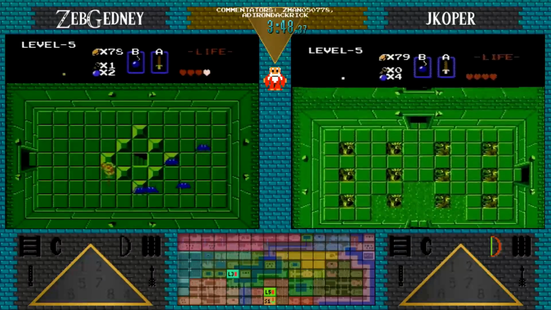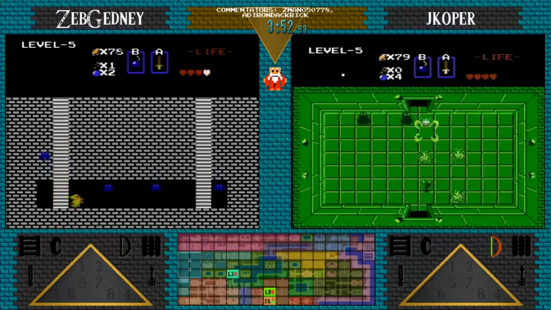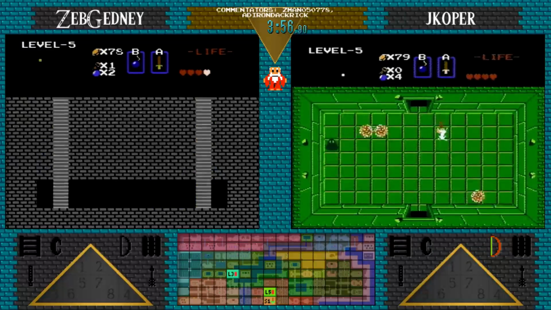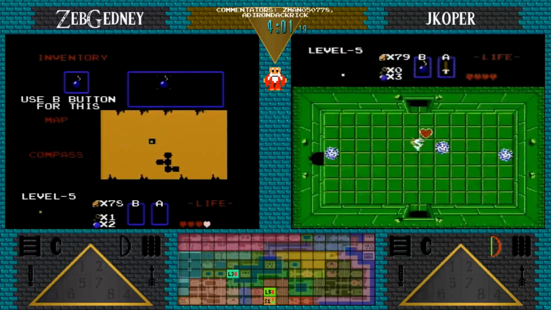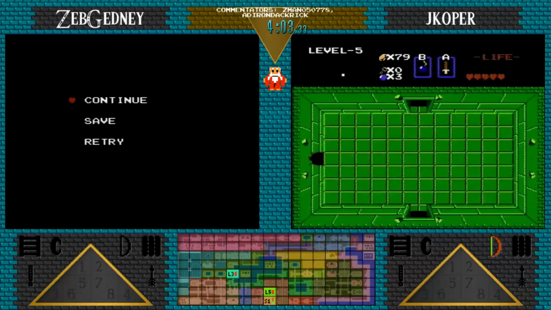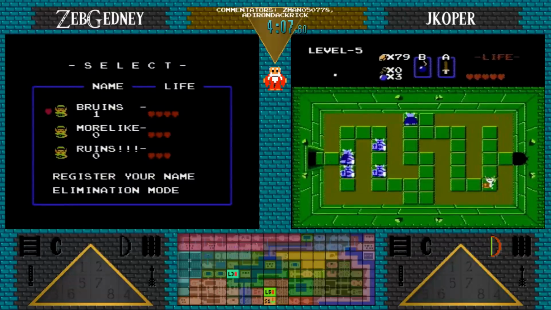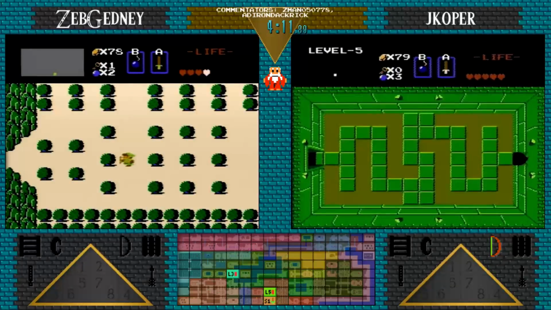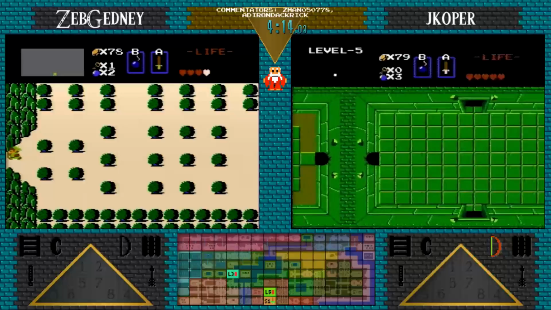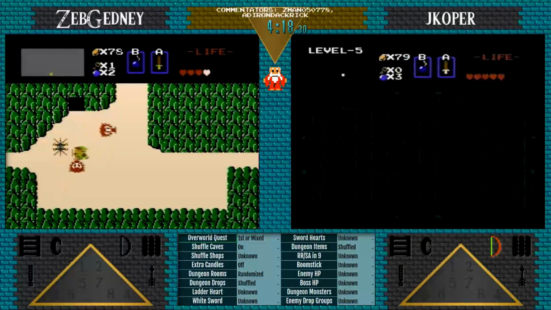Okay. And we have the mythical high five, almost. And we find all the way in the top sector. This is one screen south where the Dig Dogger normally is, where the boss lets him off at, or the staircase lets him off at. jkoper sees that room and says, no, I'm not even bothering trying to go through that room.